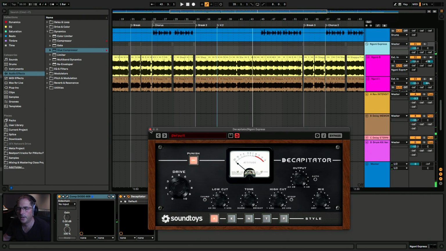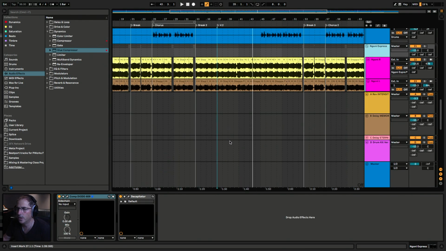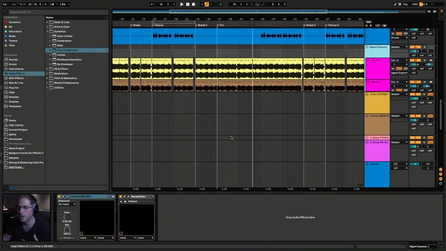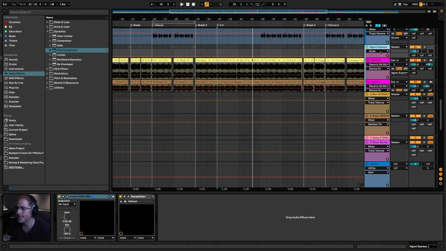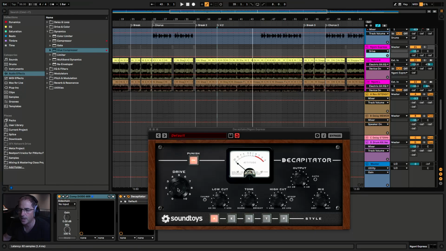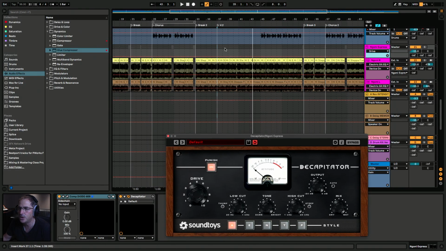One thing that's really fun to work with around these things, of course, is automation of effects. And you can easily go in here. If we go into automation mode, say A, I can control the automation of any of these parameters on these plugins. So for example, if I want to increase that drive that I was just playing with over time, this guy right here, I can change the drive setting based on different segments of the song.